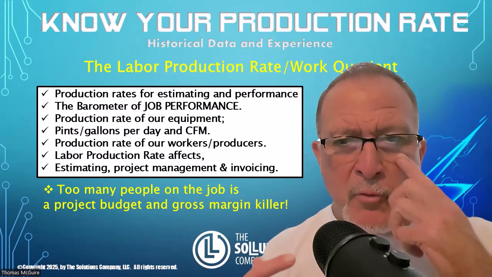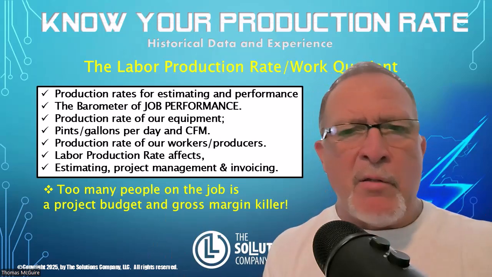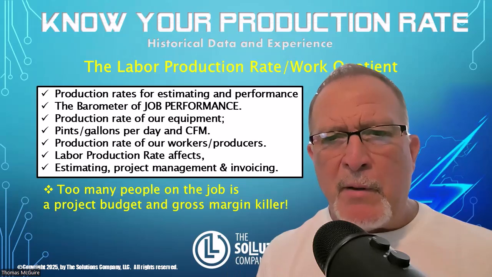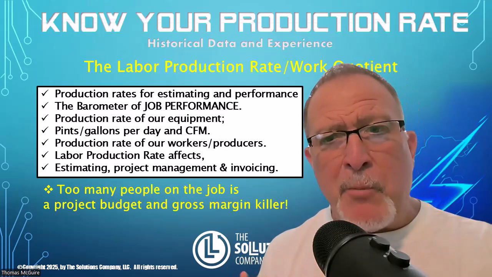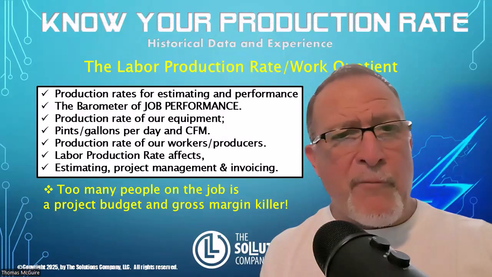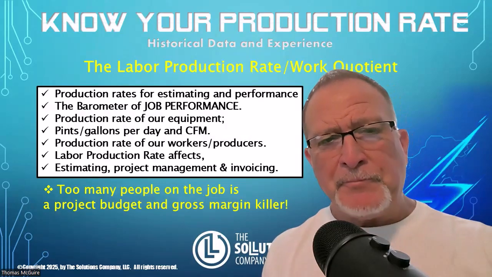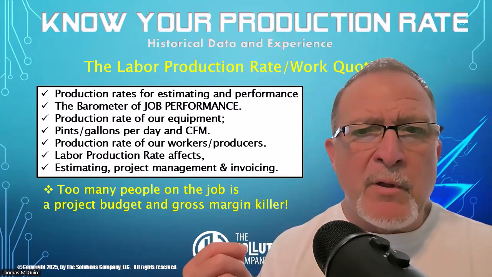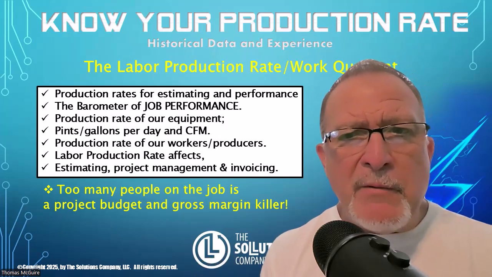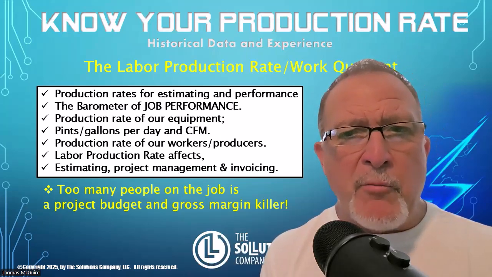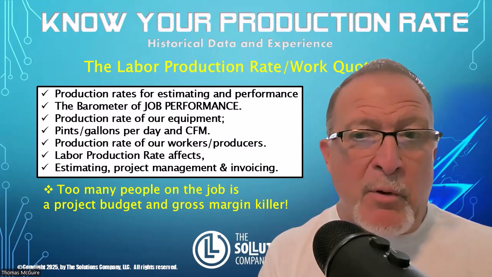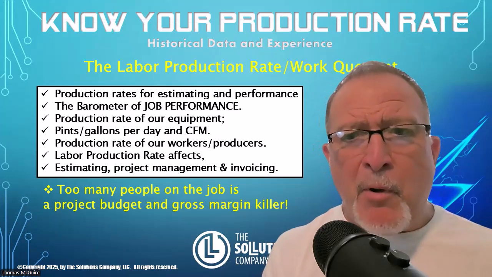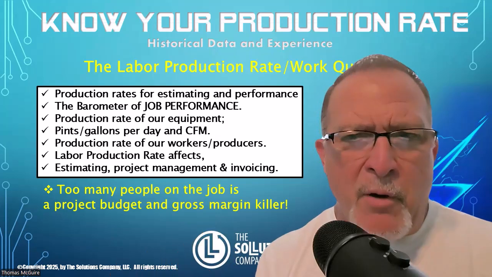We're all trained in drying and we all have our WRTs and all that kind of stuff, to where we focus on the production rate of our equipment. So when we're talking CFM, for example, for our desiccant equipment, or for example, pints per day, gallons per day, those are all production rates, but those are the production rates of our equipment. But what we need to focus on is what are the production rates besides the production rate of our equipment. That's very important. But what we need to focus on even more is the production rate of our people. What should we expect out of our people?